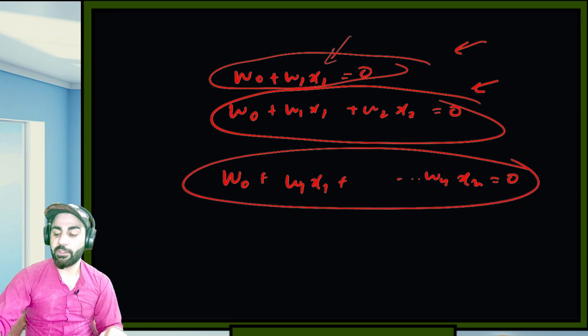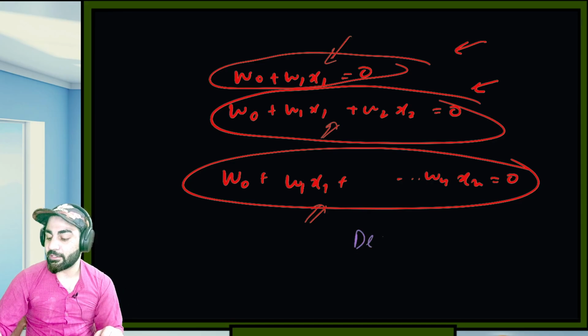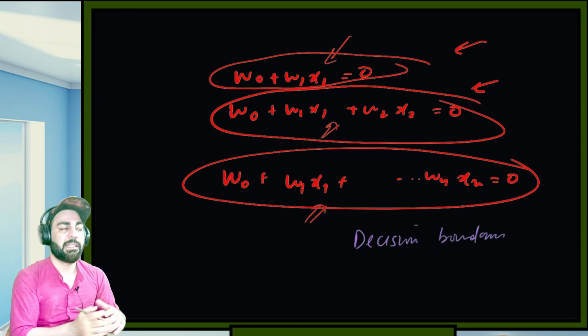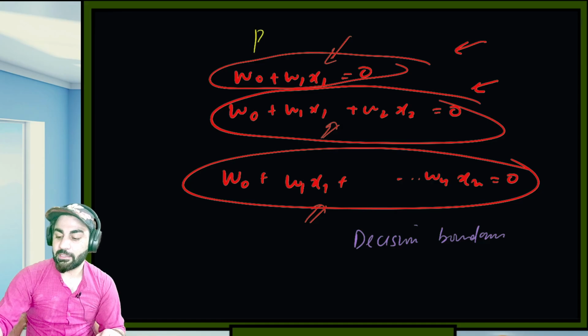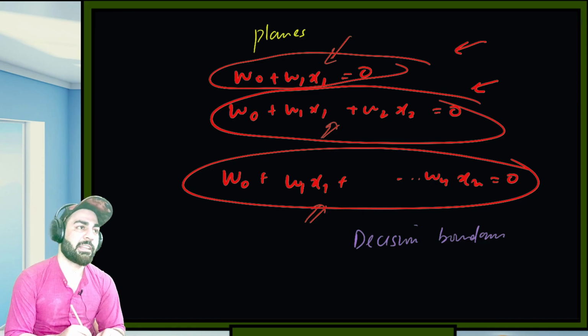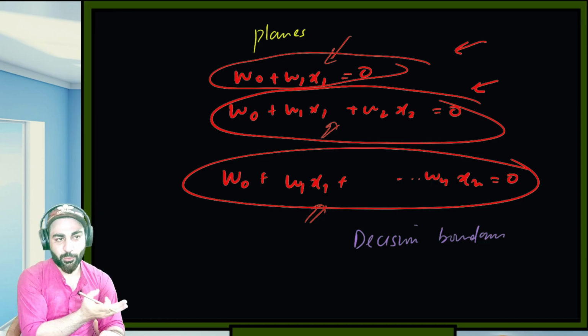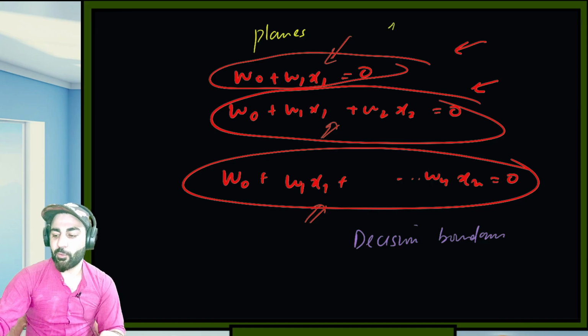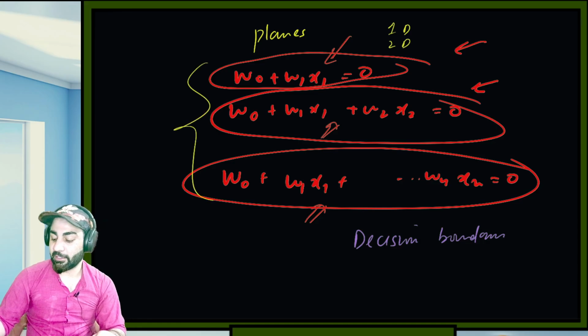So here we have just one feature, here we have, let's suppose, two features. Here we have n features. Now all of these somehow are decision boundaries, which we call decision boundaries, or we can say that these are curves. But they are planes, plane curves. Planes basically mean they are linear. They are linear planes. So a line is a plane basically in 2D, and then we have hyperplanes, and all these equations we have seen. Now you can see the connection.